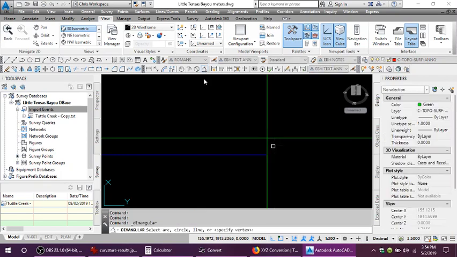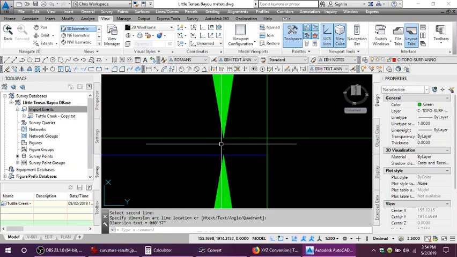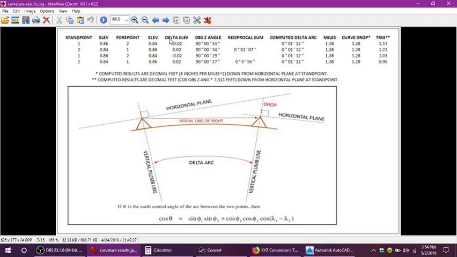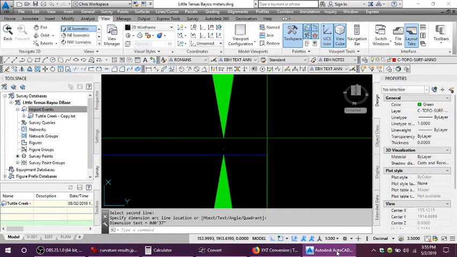Now that measurement there is the delta elevation, which will be the same on both sides because this is an example that Jesse did. He's a geodetic surveyor, and so he has different elevations, 200s, so mine's the same.